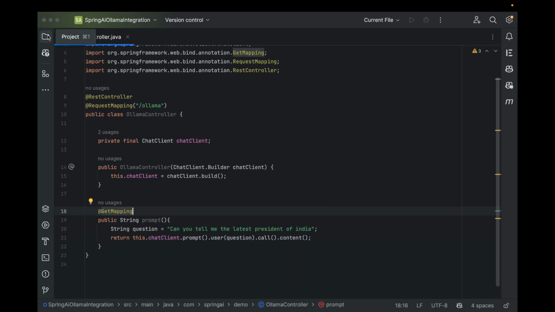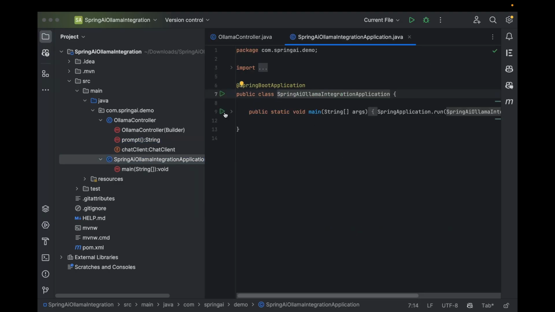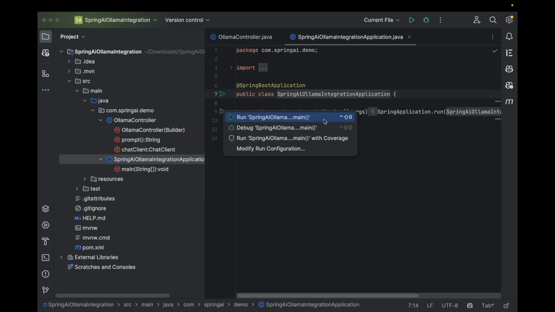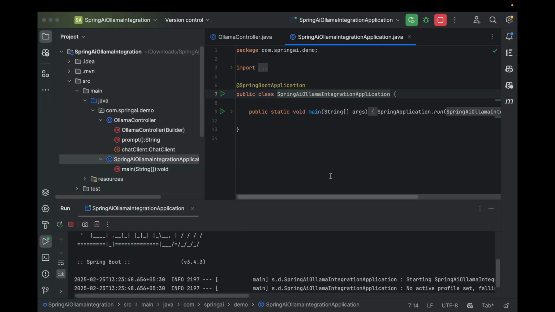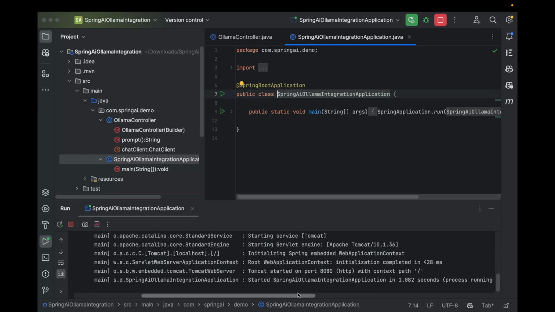Let's start the application and test this functionality. Application started successfully. Open Postman to access this endpoint.